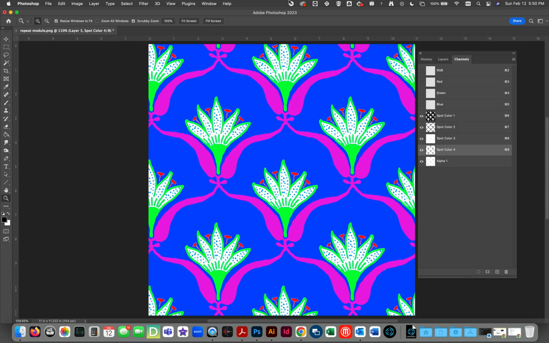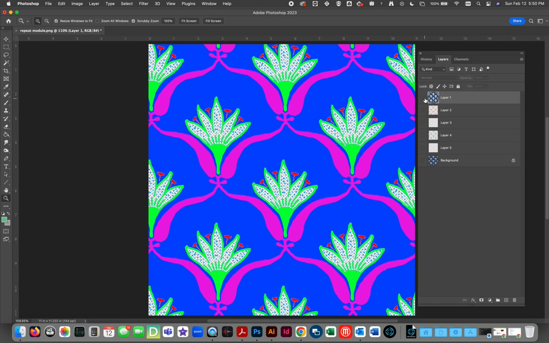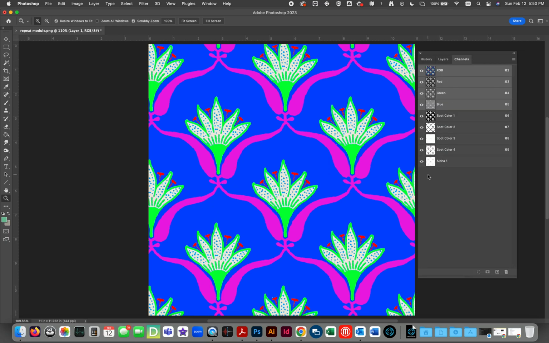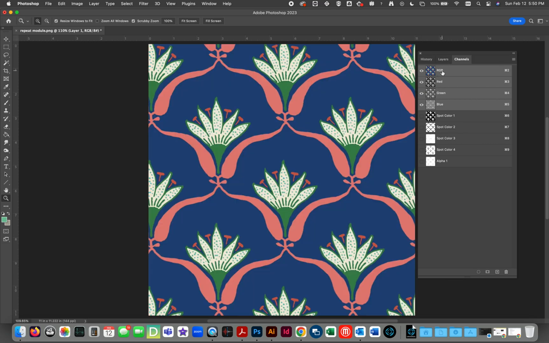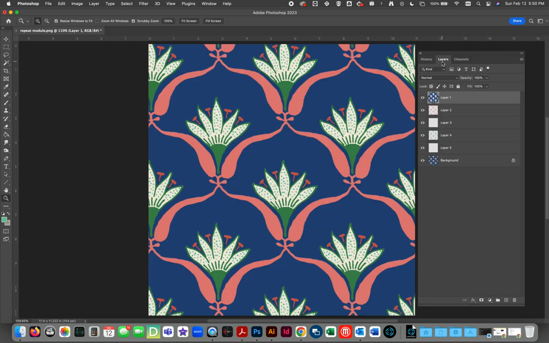Now let's look at what we had from the beginning. I can go back to my layers. I can show you because I still have the CMYK composite. I have to go back to my channels and turn off all my spots. Look, I can still see my original CMYK file because it's still on a layer. Turn everything off. There it is. Don't forget, a layer is CMYK or RGB. This is why we have to make separations of solids.